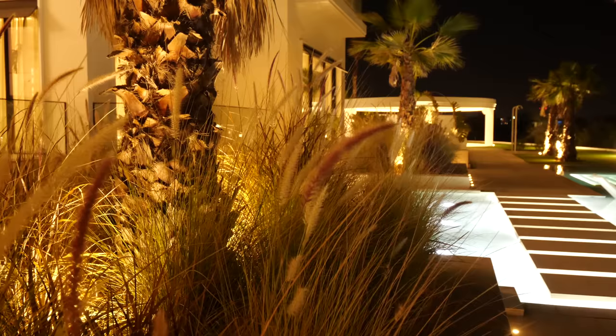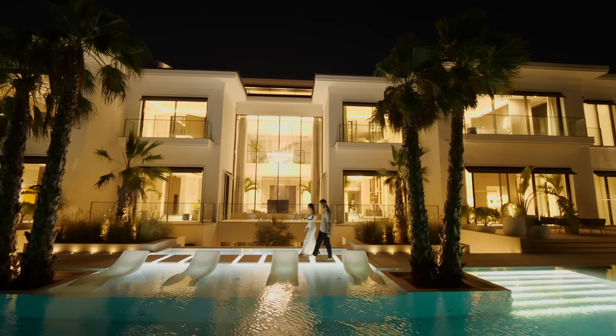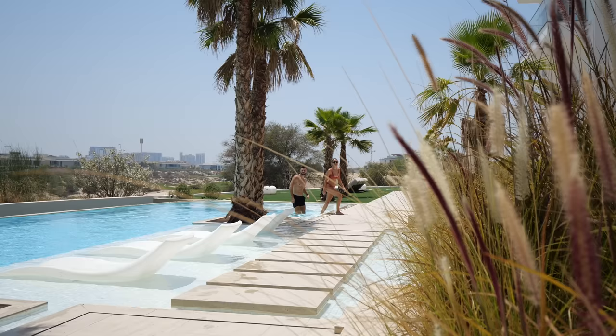So nice. Yeah. I mean, this pool color, let's talk about that. I think it's my favorite type of tile. It's like Turks and Caicos waters. I also love that there's shallow areas in the pool so you can have the sunbeds. And this is pretty cool, what we're walking on right now. Yeah, I love these. Anything where you have stretches of walkway over water.